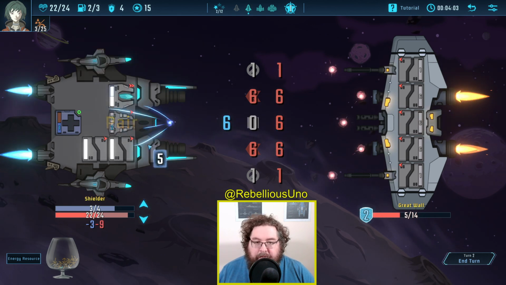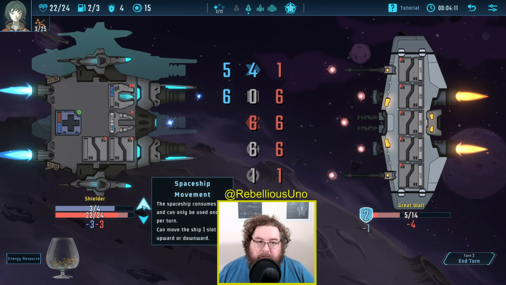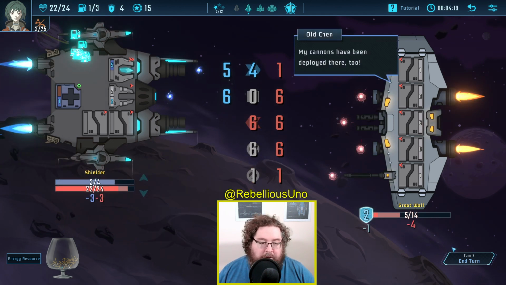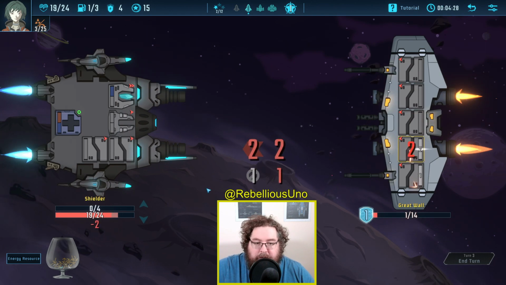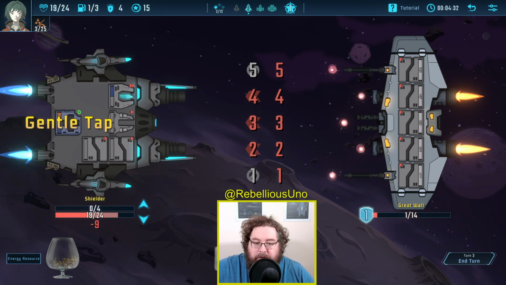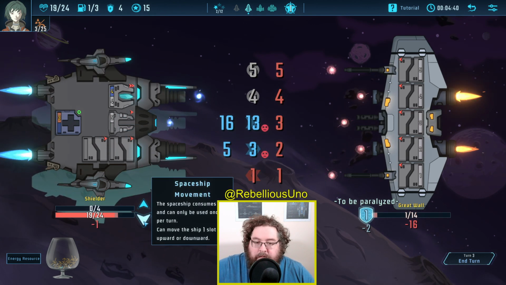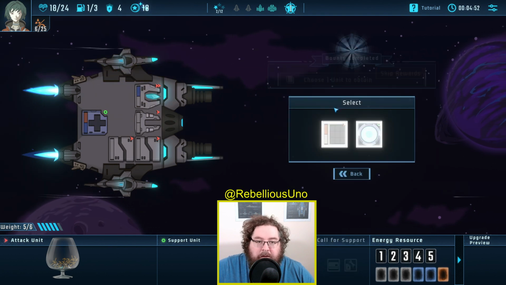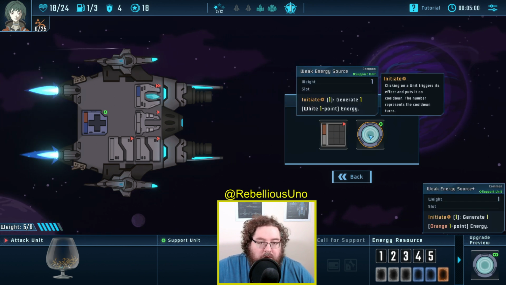God, this is really bad. Yeah, we go there. Moved there. Taking a bit of a beating. When loading energy at a certain point for the first time in battle, or generate one.